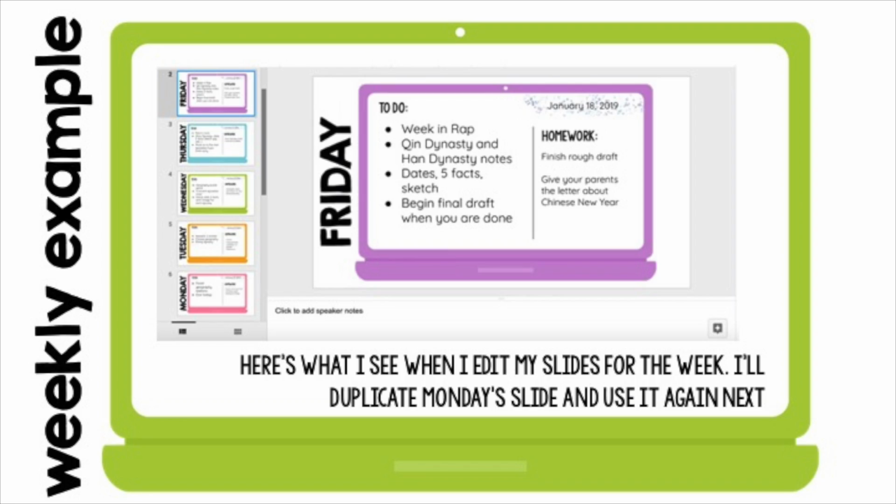And what I do is I create this slides presentation, and then last semester, actually, I was adding a slide underneath it for each new day, but my students asked if I could flip it and put the newest slide at the top. So I have made that change this semester. And also last semester, they were all the same color, just because I made the English ones purple or something and the history ones were pink or whatever.